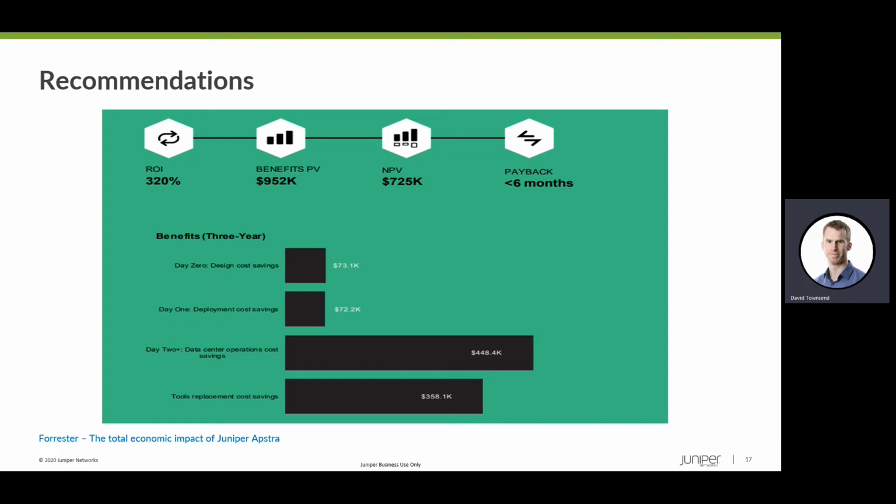And as you can see here, the typical payback and return on investment. So it is a very good read, and I would invite you all to look at that report.